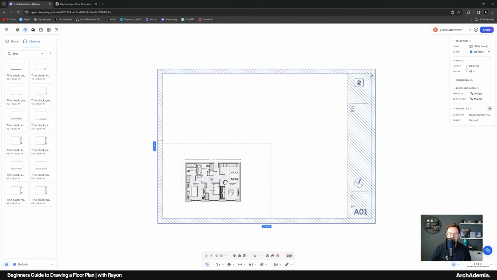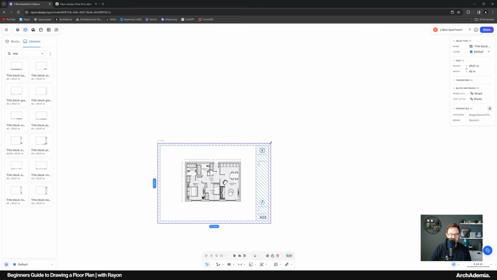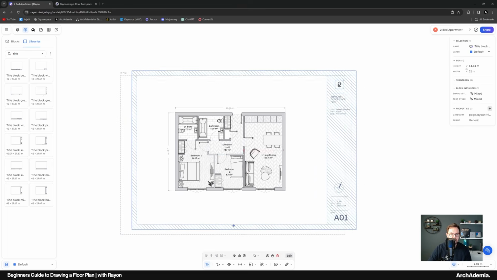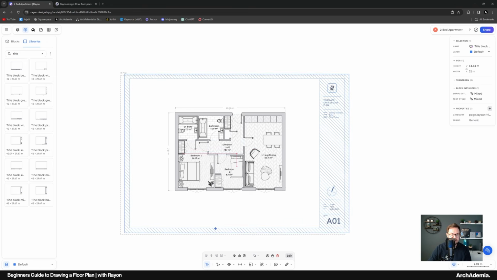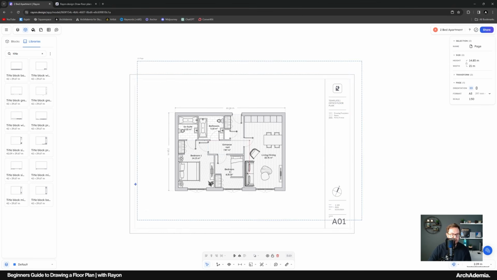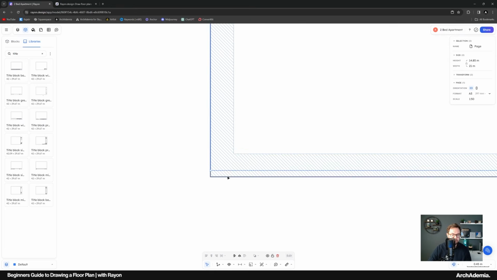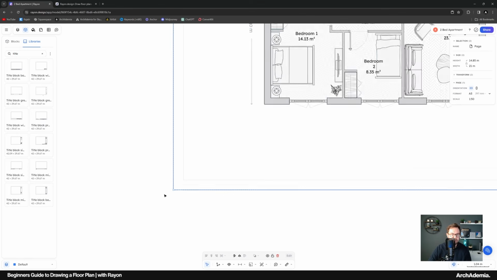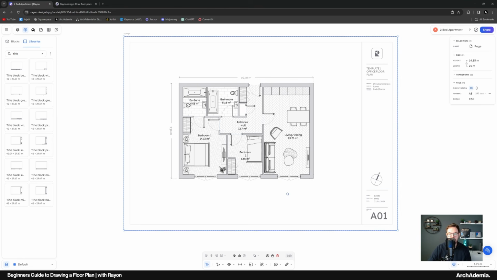And all you do is you scale that down to suit the page. To center the drawing, what you want to do is actually move the title block and move the frame. There we go. So that's better.